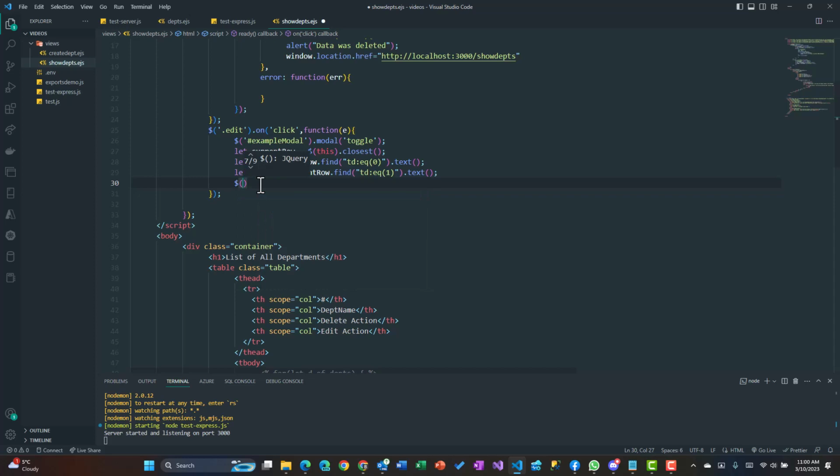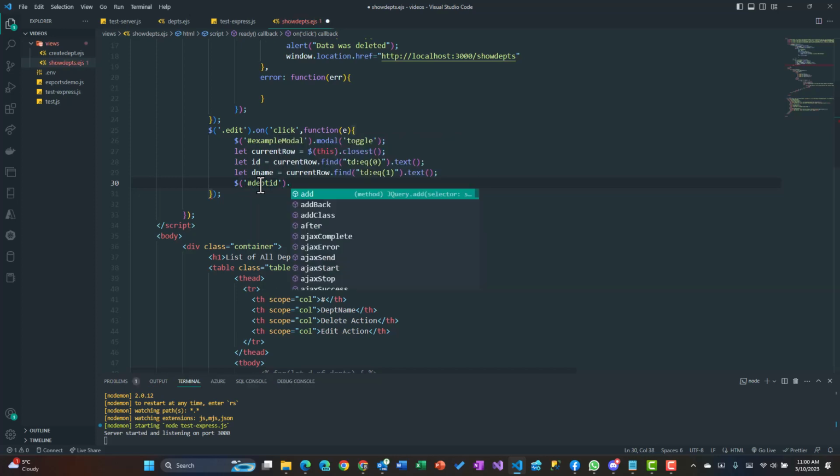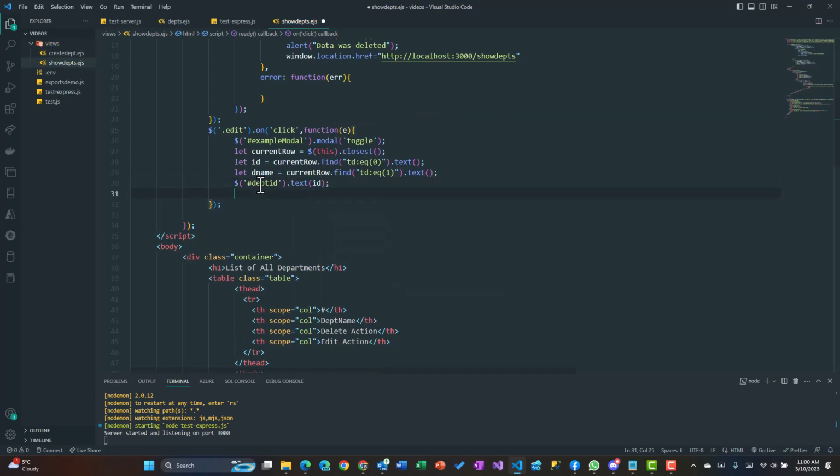So I'll say #departmentID, which is the span tag we created. We'll set the text to id, and then use dname, and use .val and pass on the department name.